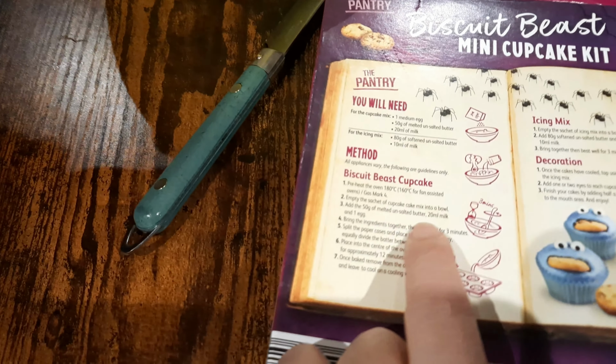Empty the sachet of icing into a bowl. Scissors? Nope, I'm just shaking it down. I don't need scissors. Oh, that clouds of sugar. Sugar? This isn't sugar. This is sugar free. Sure. Yes. Clouds and clouds of icing sugar. Now what do you do? Eat it all!